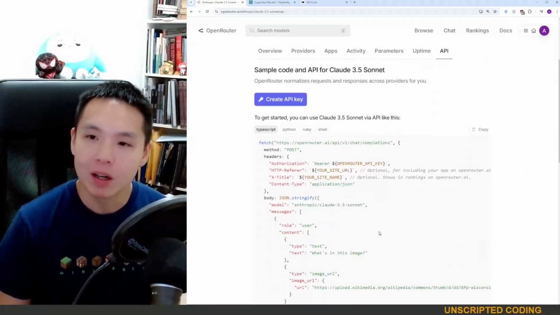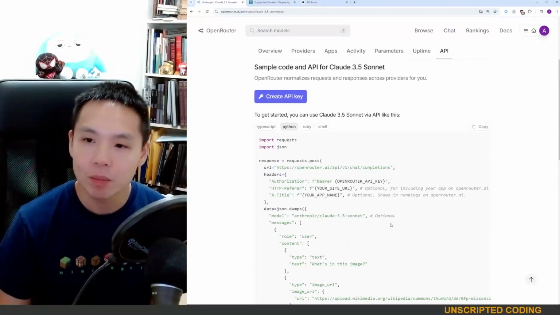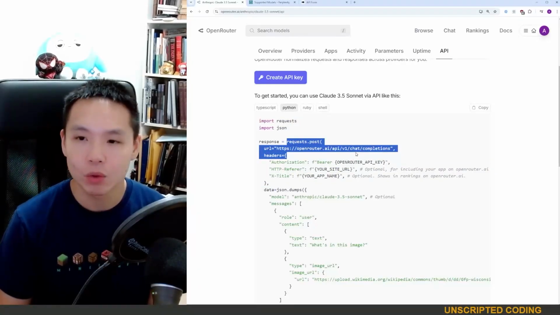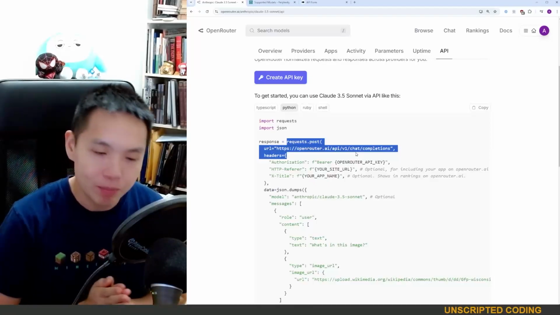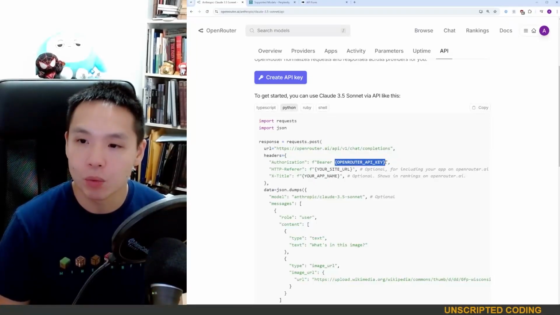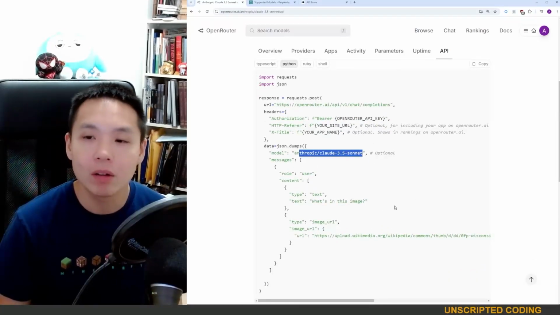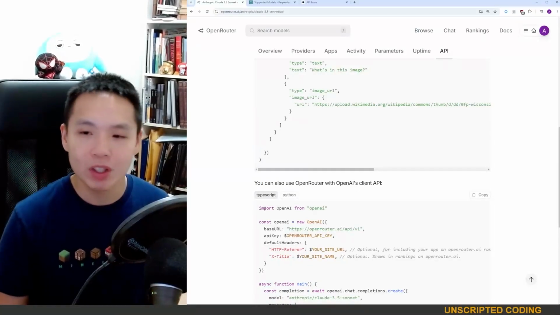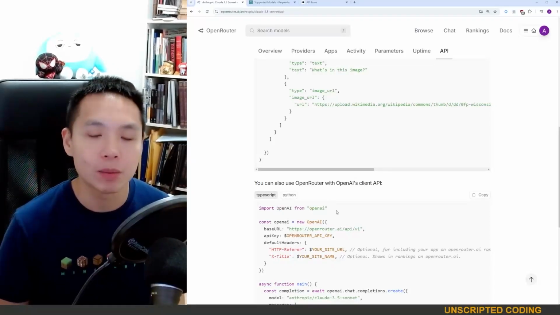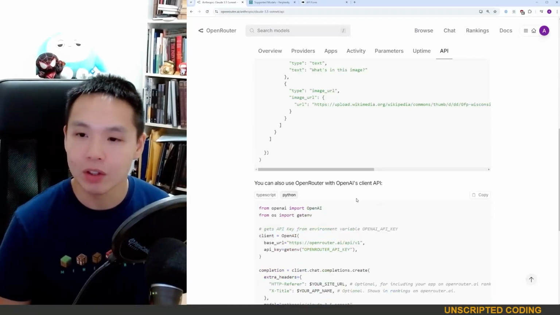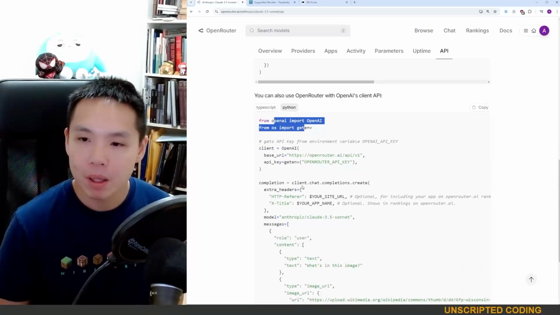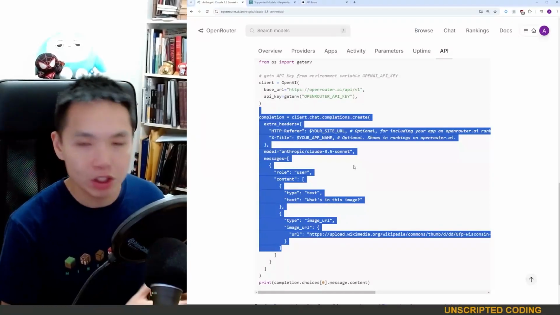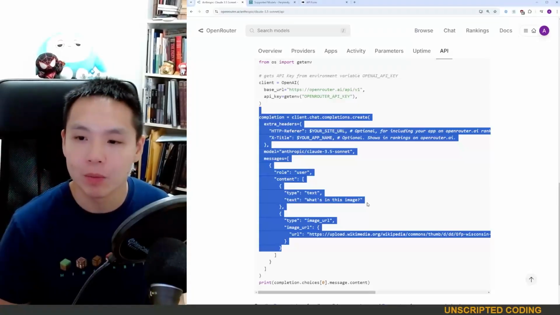But the really beautiful part is if you want to use an API here, you can just copy this code. Now this one is classic request post. So going through the internet, making a simple request, you put in an OpenRouter API key, you mention the model, and then you're good to go. But what I appreciate even more is that most of us hopefully are familiar with OpenAI at this point and their SDK that you can use in Python. The format's all the same. So anything you wrote previously for OpenAI models, you can just move over to OpenRouter without problem here.